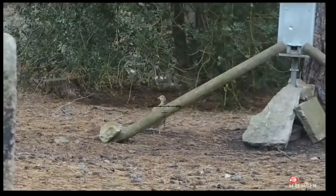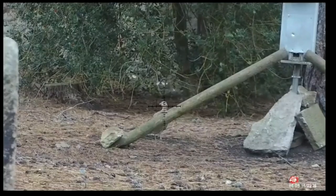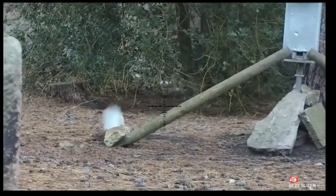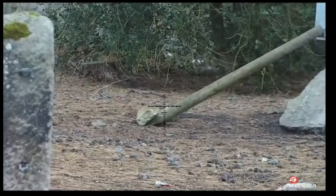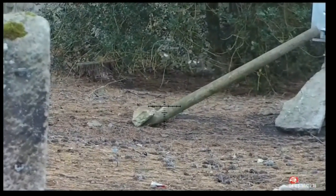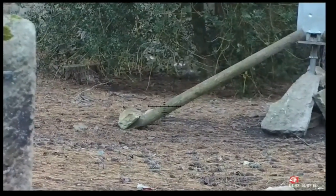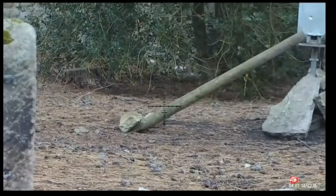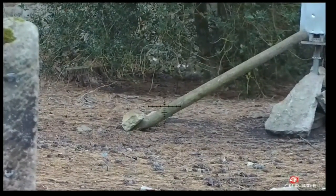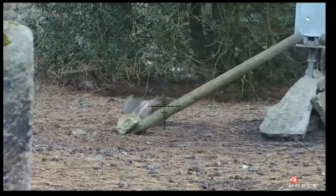So here we go, this is what we're looking for, this is what I've come out for. Nice clinical shot. If you are going to be taking pheasants or larger quarry, it's got to be headshots only. You'd probably get away with a clinical neck shot, breaking the spinal cord, but with larger quarry like this, or tough quarry like squirrels, it's got to be a headshot for humane dispatch.